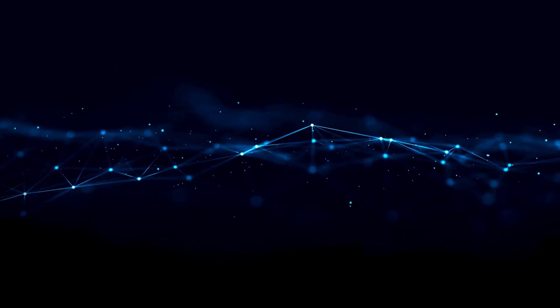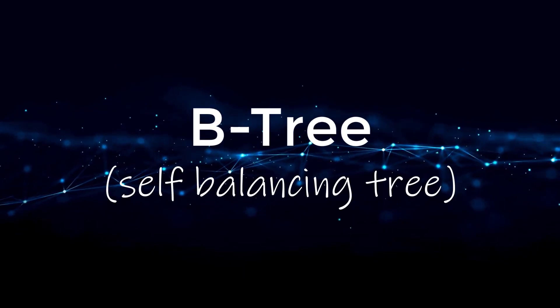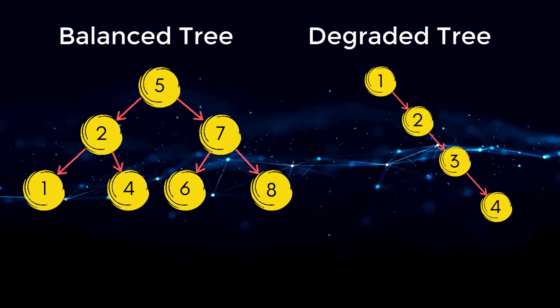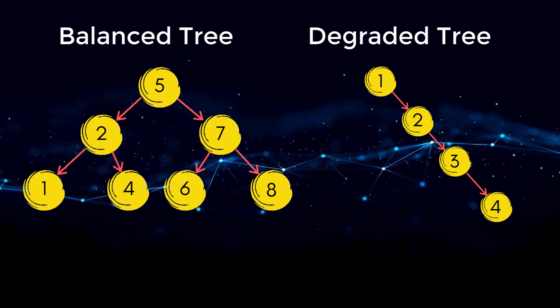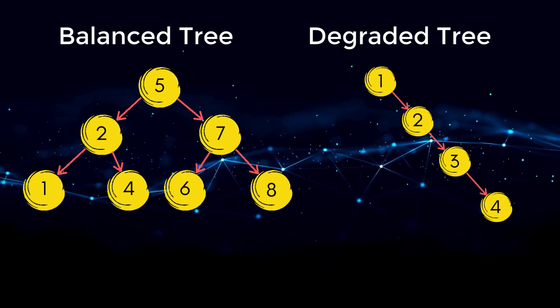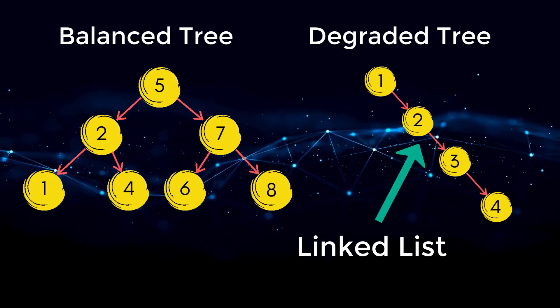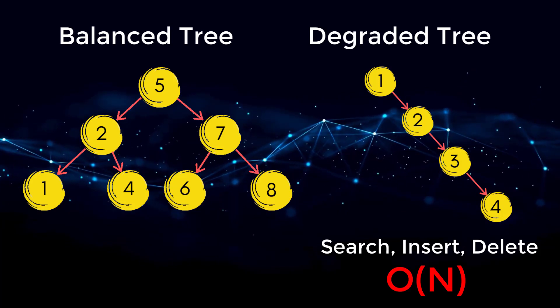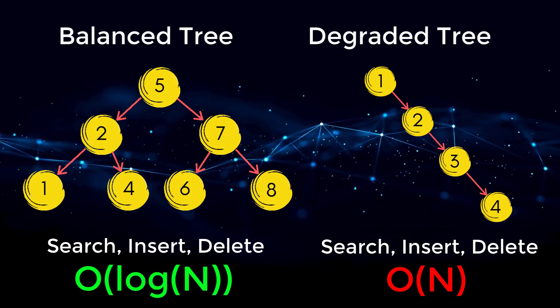The fifth and final data structure is what's known as a B tree, and these are self-balancing binary trees. So in normal binary trees, we have the potential to have a degraded tree if the tree is not balanced well. We could have a bunch of nodes inside of this tree that are essentially just a linked list. If our tree degrades to this, that means our search, insert, and delete become O of N. However, when a tree is balanced, it is log of N, so it has a very big difference. A B tree will ensure that our tree is always balanced each time an insertion or deletion happens.